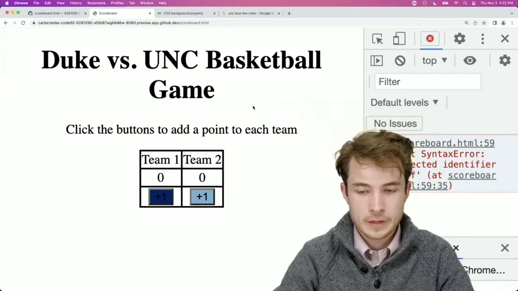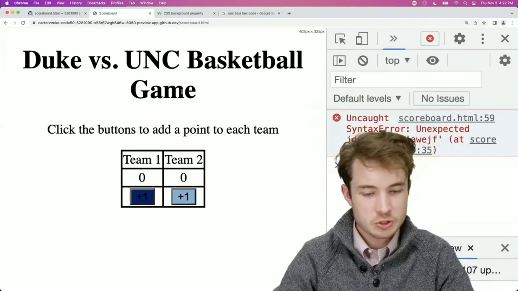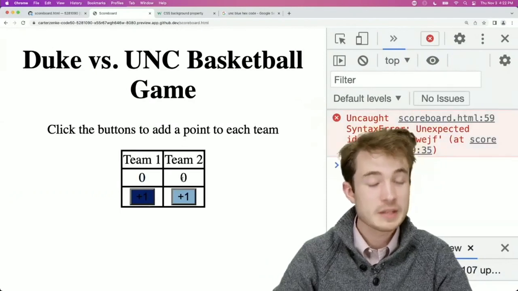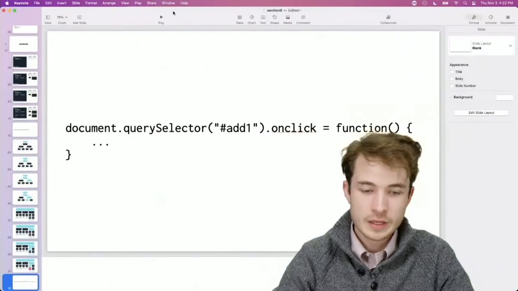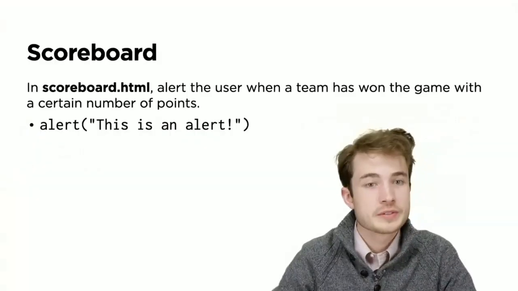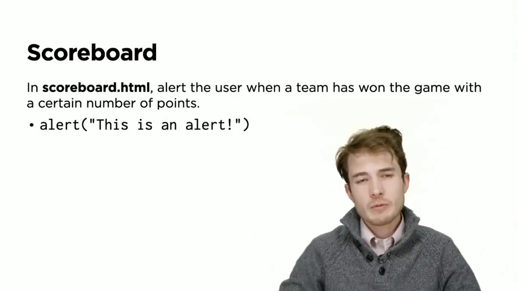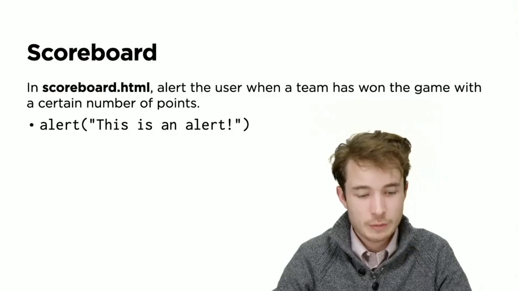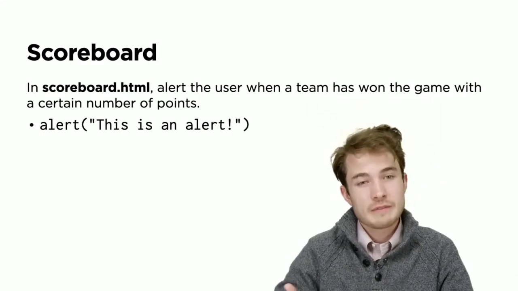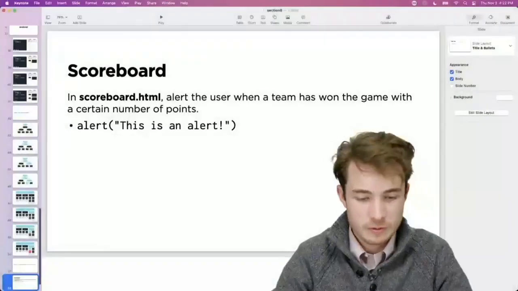Okay, so one final touch that we'll make here is trying to figure out how we could determine a team that wins this game. And ideally, we'd love for a team to win the game maybe when they have a certain number of points, right? And we can maybe alert the user to say that this team has won. So let's say we want a team to win when they get to 8 points. Well, we could do this in a few different ways. And in JavaScript, we have this way of asking a question using that same if statement from before. So very familiar to us.